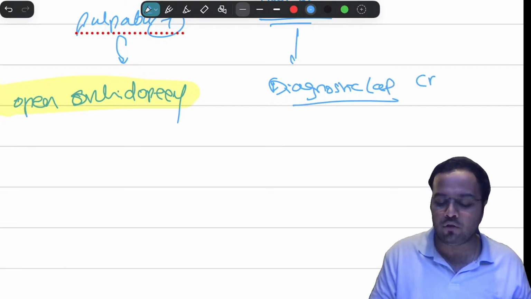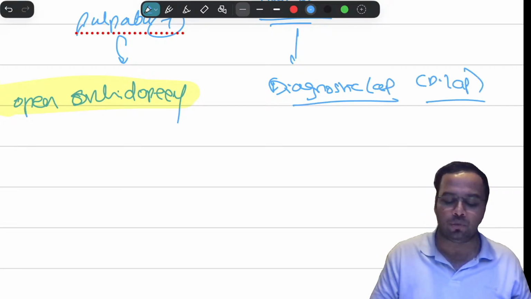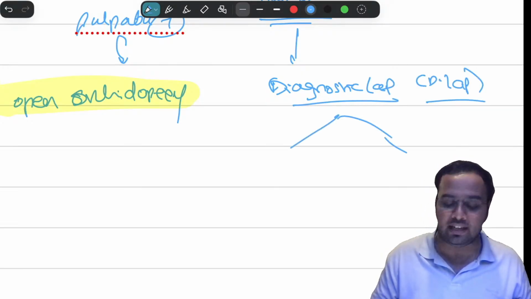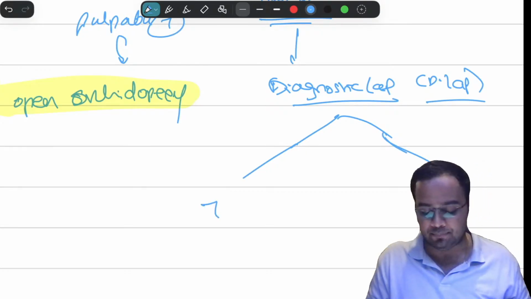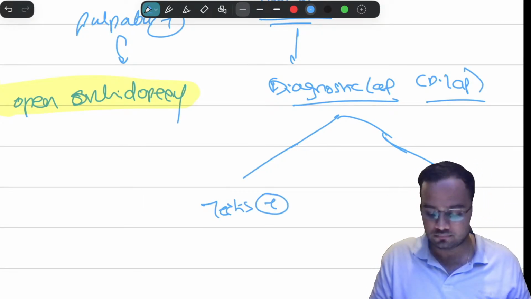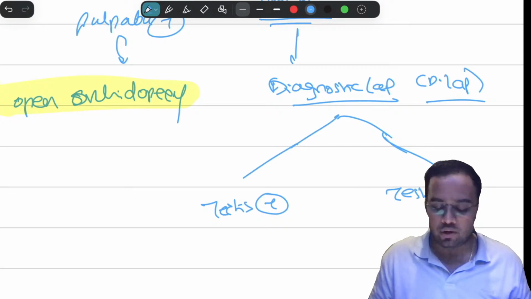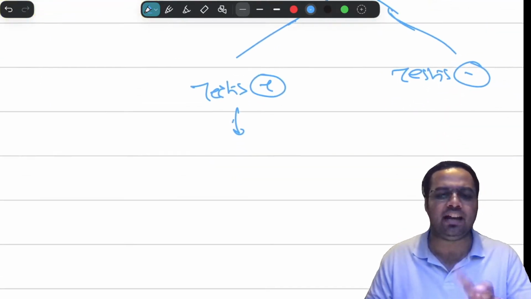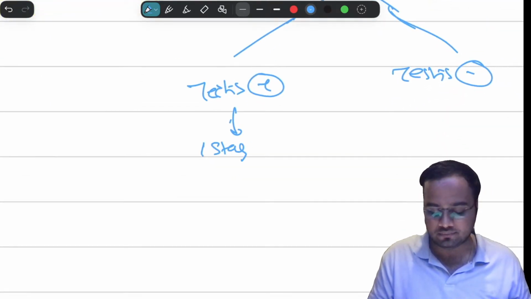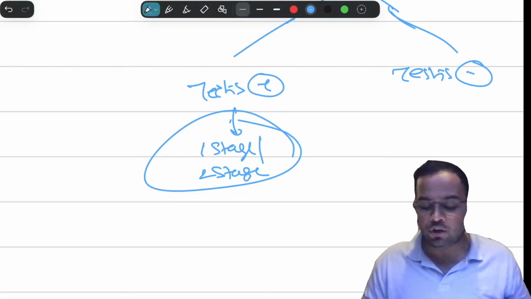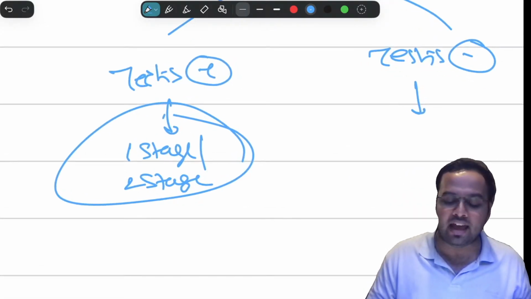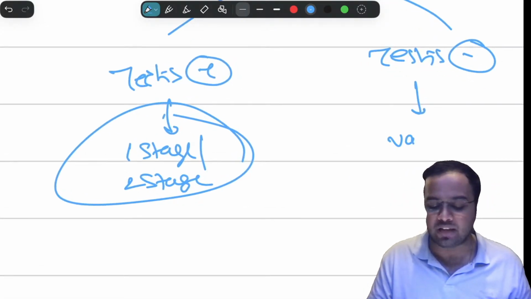So we are going to go for what is called a DLAP, diagnostic laparoscopy. And here you can actually see two things. What are the two things which you are going to see? That the testis is present or testis is absent. So if testis is present, then you can decide if 1-stage or 2-stage surgery, whatever is feasible according to the length of the testicular vessels. But if you are going to see the absent testes, you can actually look out for the vasculature from the abdominal aorta.